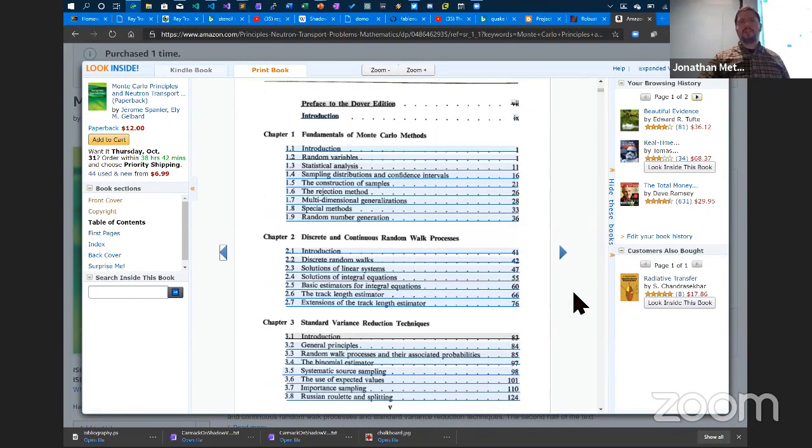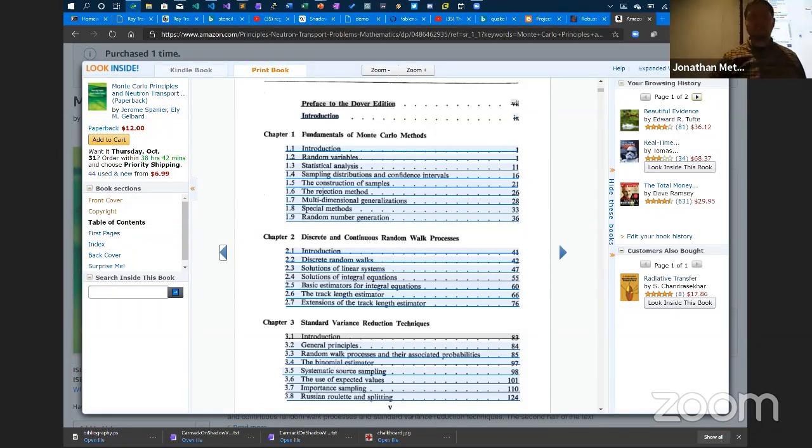But what Kajiya was doing was neutron transport, which is the idea of where do all the neutrons go? If you're trying to simulate what happens when 2 atoms ram into each other, where do the neutrons go? And so he used the same statistical ideas with light, because we're trying to figure out where the photons go, because they're bouncing around in the same way we expect neutrons to bounce around.